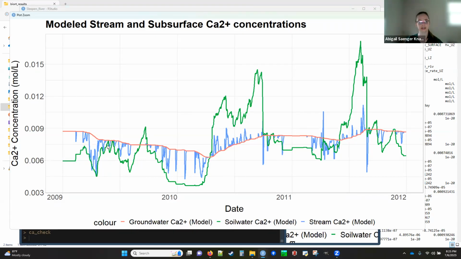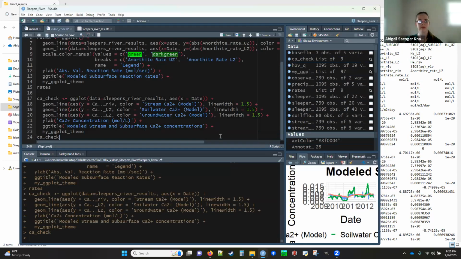The green represents the soil water calcium concentration, and I've plotted the groundwater concentrations of calcium as this dark pink line. There are lots of other things that you can check or plot, including concentration discharge relationships, etc. But those are the two first things that I double check every time I do a run.